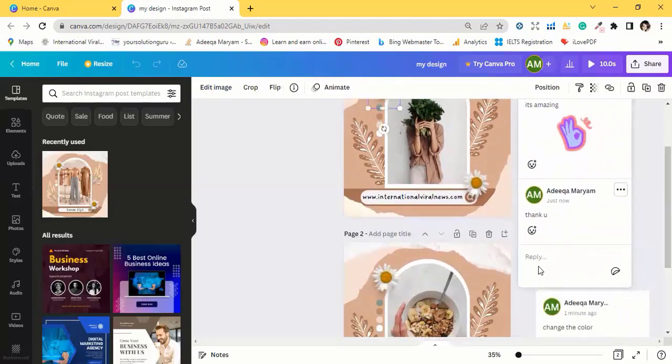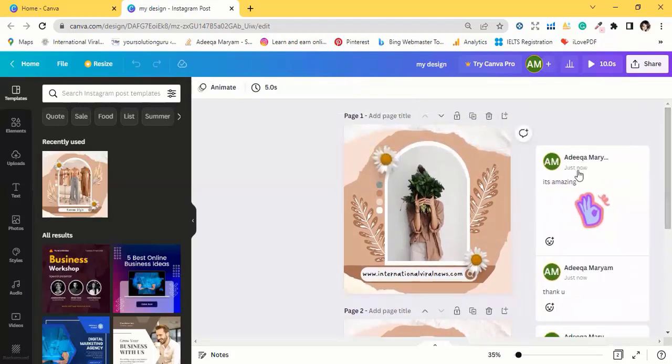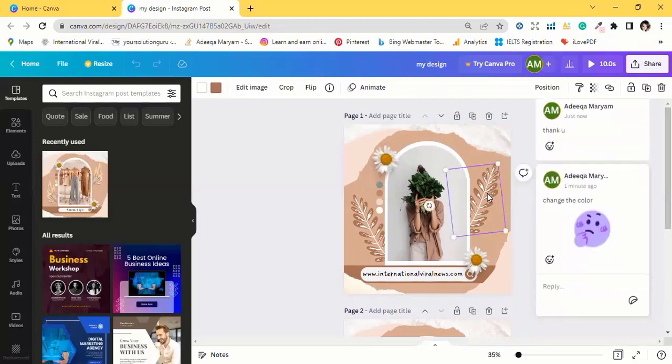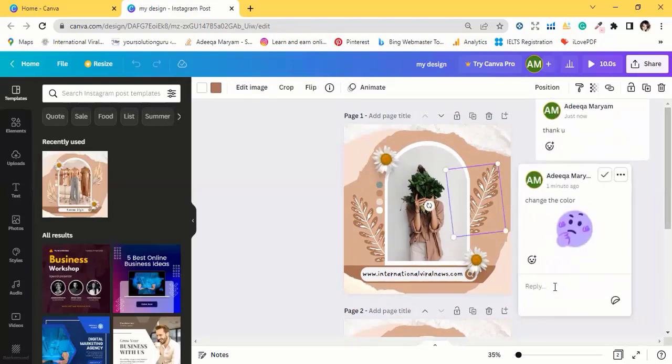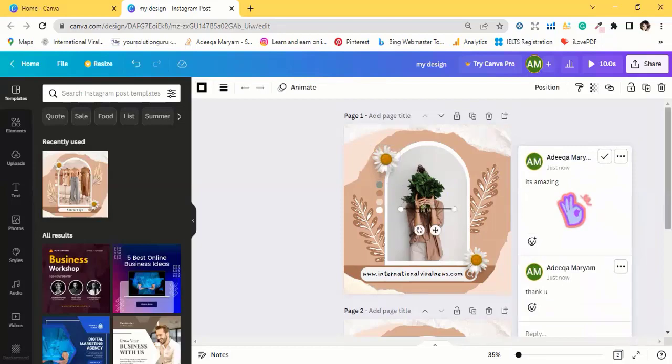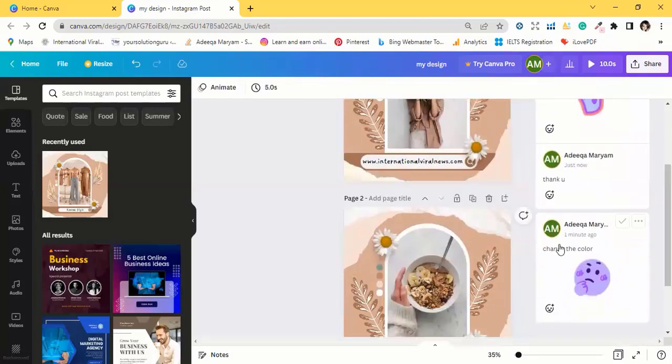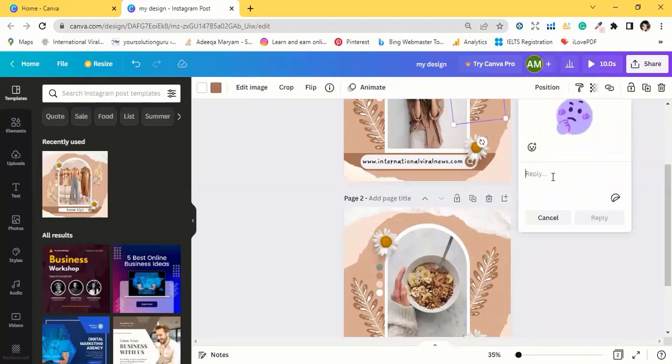It is like a chain that you can carry on. Got it? If you change this one, you can say kindly, sorry, you have to go here, go to reply, and then say kindly check the changed color and let me know about it.